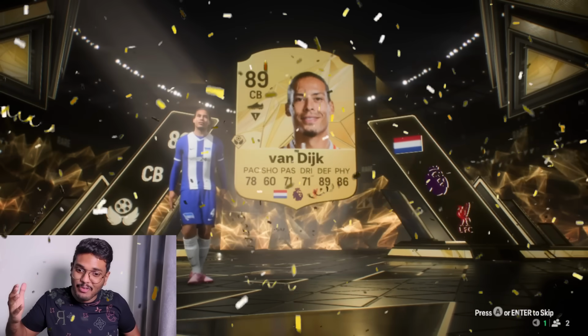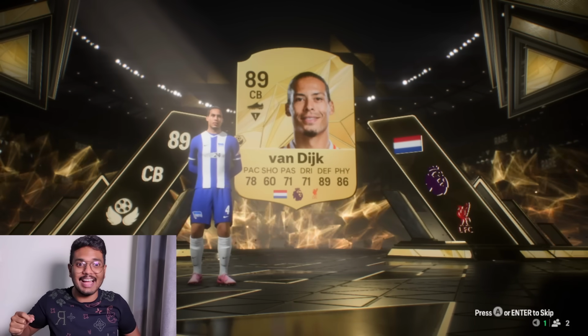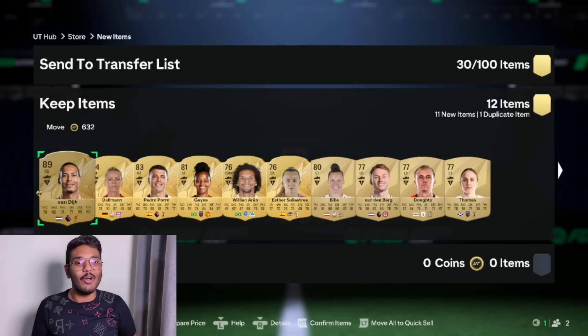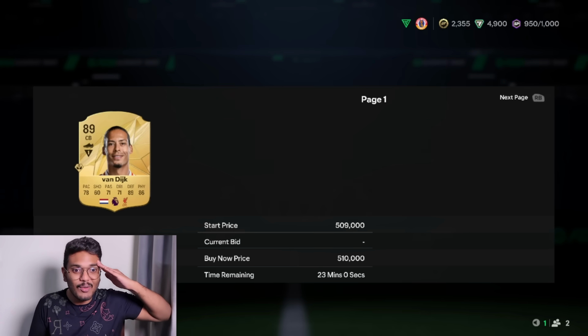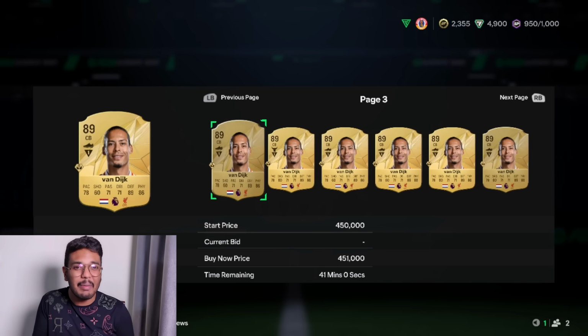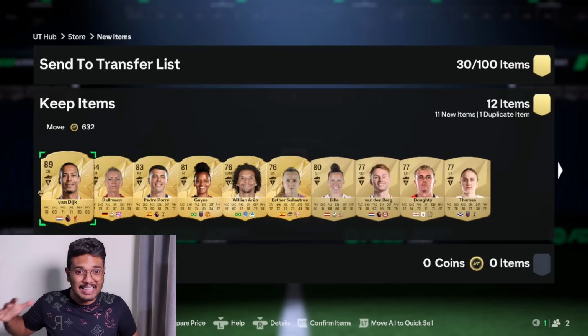I've been begging for a Saliba or Van Dijk, and EA did give me a Van Dijk, guys. No way. Day one, and you already packed Van Dijk. Let me have a look at his price. 351k. No freaking way, guys. He's the best center back right now in the game. Do you realize how mental that is? I just packed the best center back in the game right now.